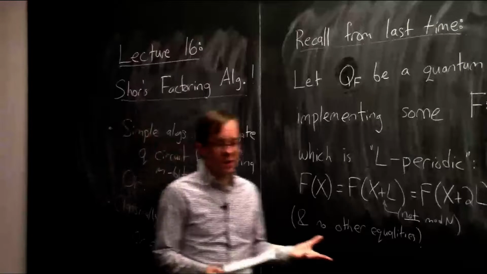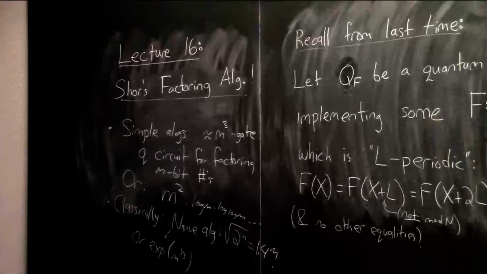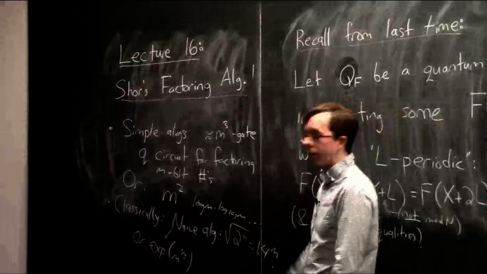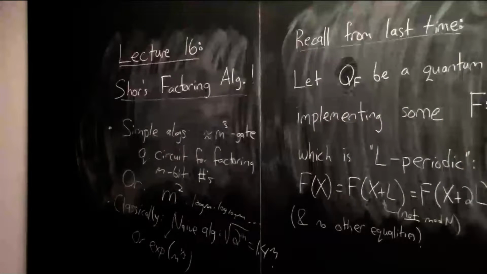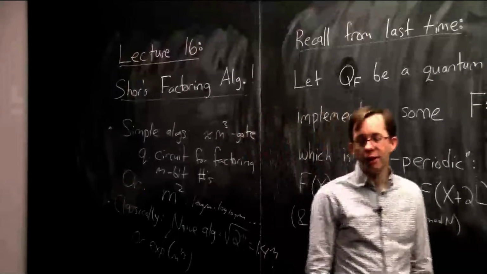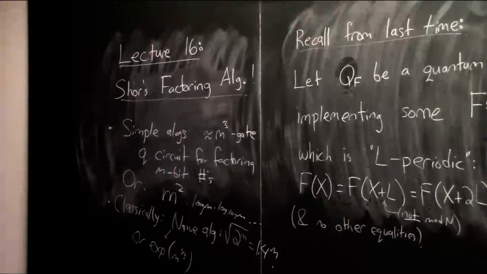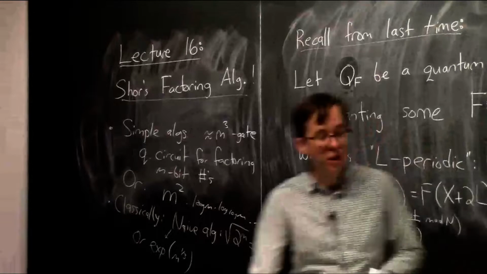OK, so this is the greatest, the ultimate application of quantum computing that we know about: an efficient algorithm for factoring integers, and we only know an exponential one classically. It's a shame, actually, that we can't get it down to quasi-linear. It'd be cool if this was a nearly linear time quantum algorithm. Whether or not you can do that is an interesting question. I'll point out where the efficiency bottleneck is, if you want to get that m squared even lower, and it comes in a completely classical part of the algorithm. So it's an interesting open question if you can improve that.